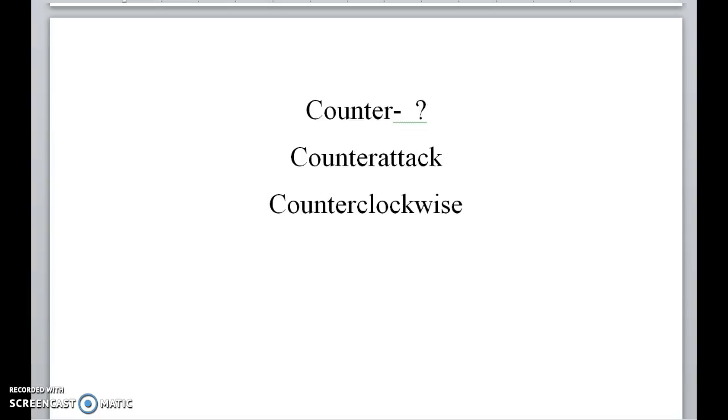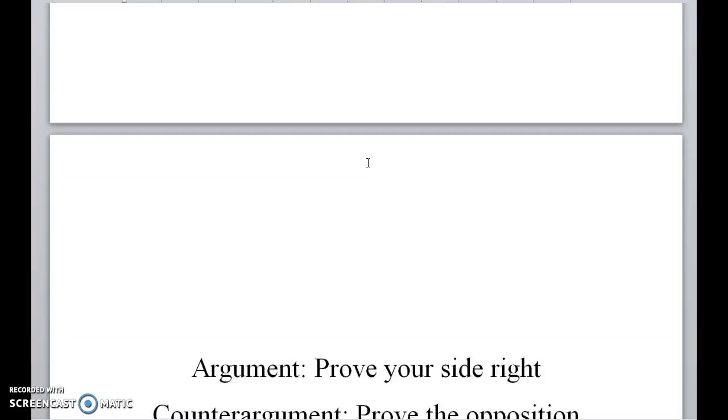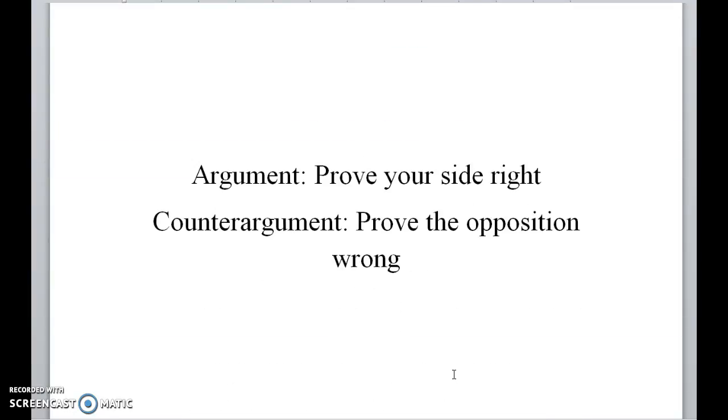So an attack is when you or the other person initiates an attack of some sort, like in a battle. Whereas a counterattack is responding to that. Okay, even though it's still an attack, it's coming back in relation to something else. Same thing with counterclockwise, it's the opposite of clockwise. So a counter argument is when you are disproving your opposition. Okay, so think about it like this. An argument is when you prove your side to be right. Counter-argument is when you prove the opposition wrong.